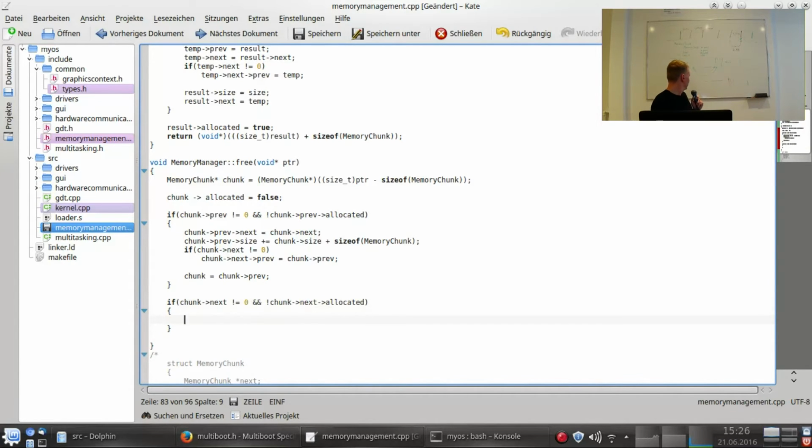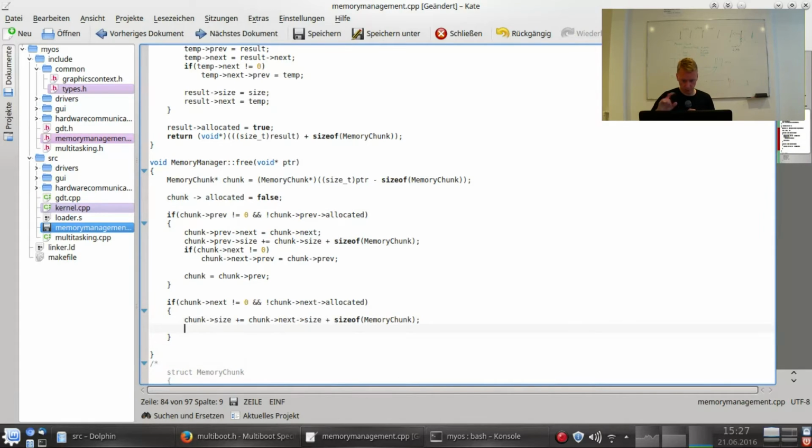And here we basically do the same thing. So we just increase the size of the chunk. So we swallow the next chunk.